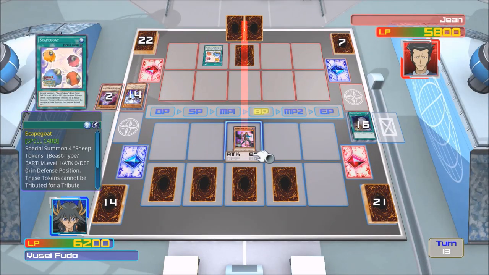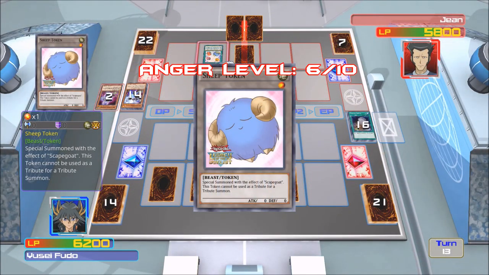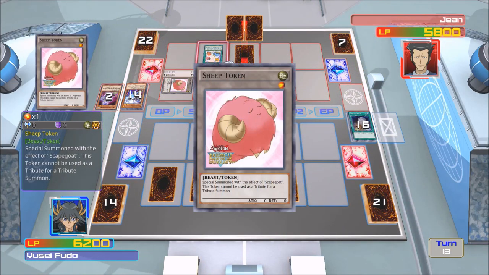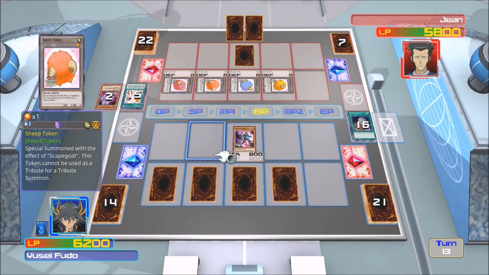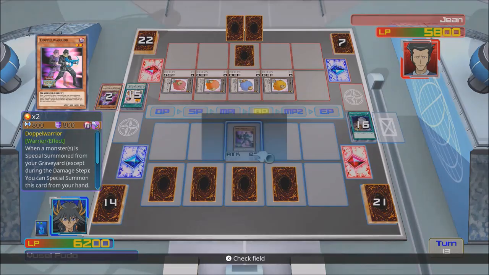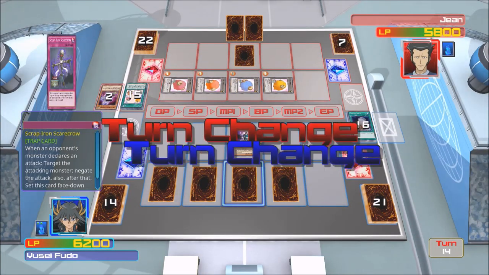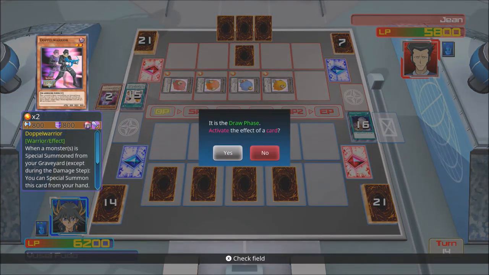No. And he's going to activate the spell card Scapegoat. Fuck! It's okay. Keep a level head. Keep a level head. We can do this. We can do this, people. Do you believe me? Do you believe? I pressed the wrong button. Okay. Anger. You're fine.